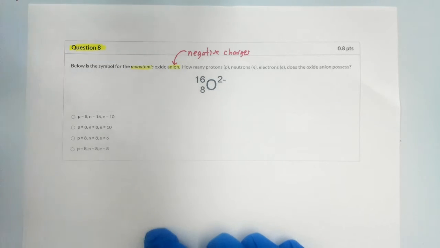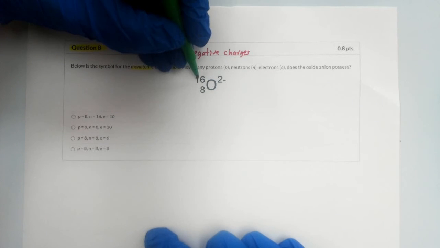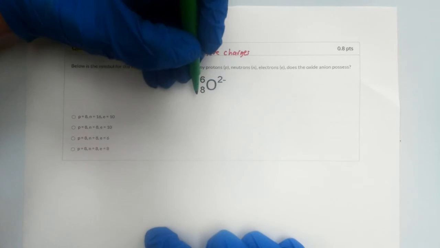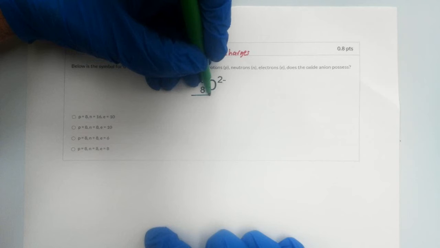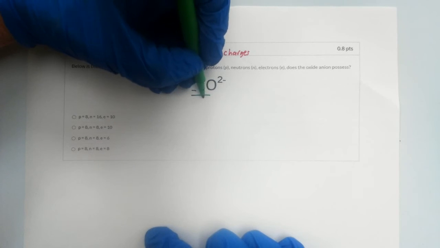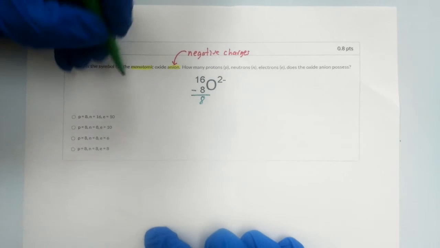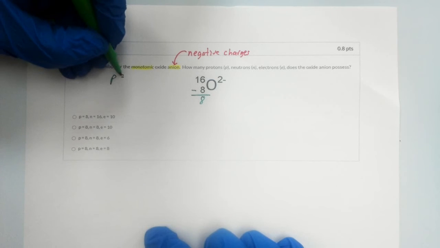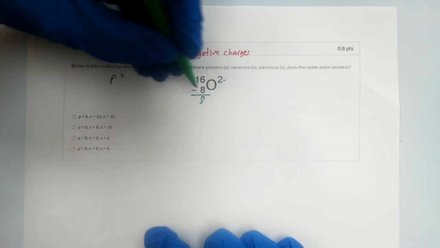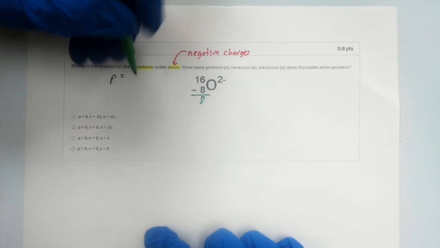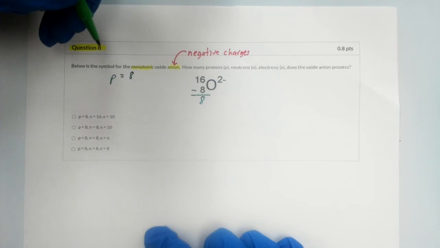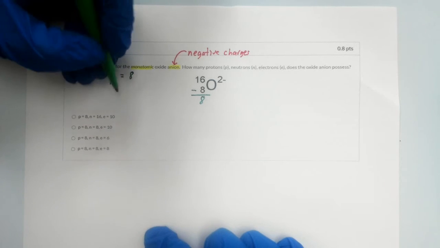Let's go ahead and begin by recognizing that this is our mass number, 16, and this is our atomic number, 8. So I think we can do that math again. We have an 8 here. Let me just write down what we know so far. What is the number of protons here? Well, you know it's that number. That number is constant. Every oxygen atom has 8 protons. That number never changes.